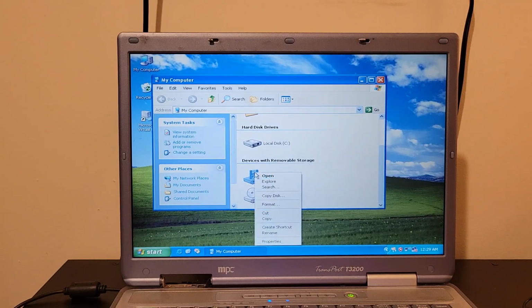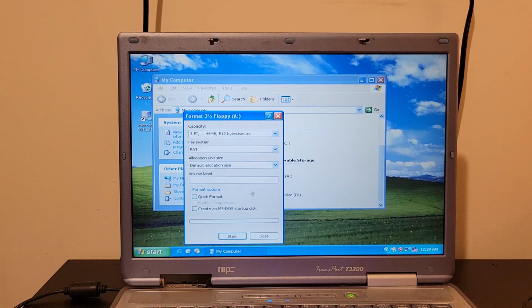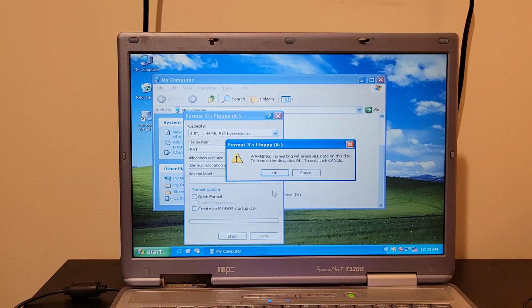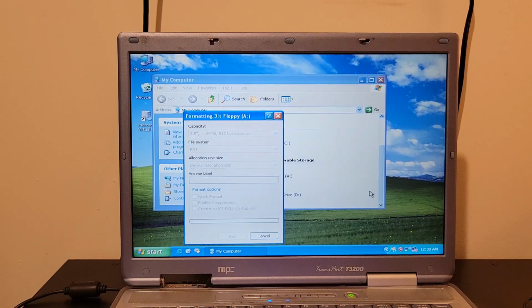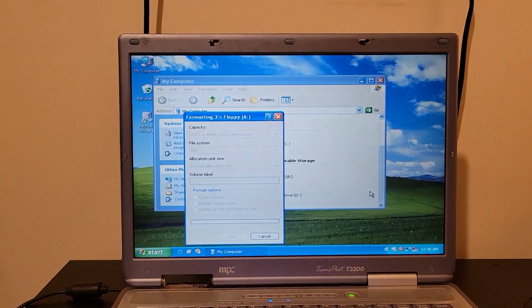So let me just stick my disk in my external floppy drive and go to My Computer and right click for the format to disk. Don't do a quick format. You want to do a regular format when it comes to the disk. So just don't click on quick format or anything. If you did, just unclick it and hit format and just hit OK, and just let the disk format itself real quick before we proceed to the next step.